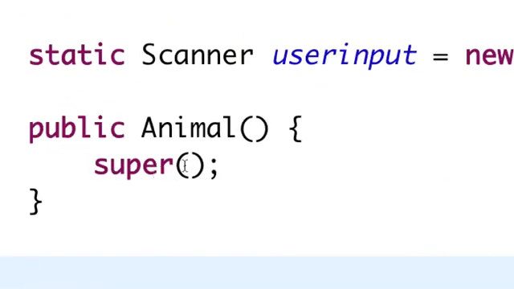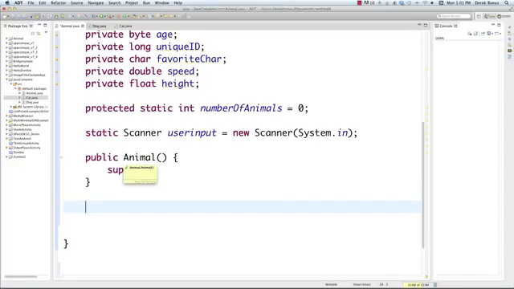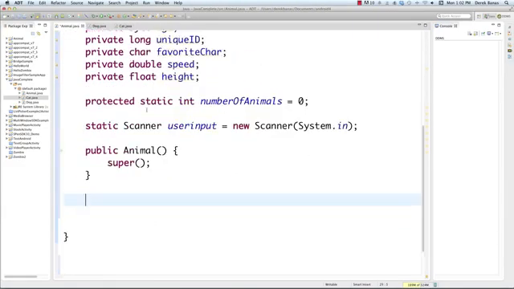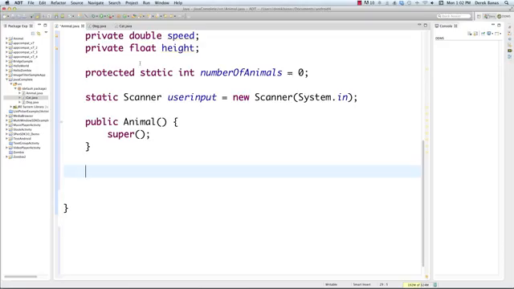Super calls whatever the superclass was for this animal to be executed. And in this situation, animal is the superclass for dog and cat. And how you know they are a subclass is dog extends animal. Okay, so this is now a subclass of the type animal. And of course, cat is going to extend animal as well. And this is what we call inheritance, because every single field and every single method that is in animal is going to be available to these subclasses dog and cat, since it extends it, and that's inheritance.